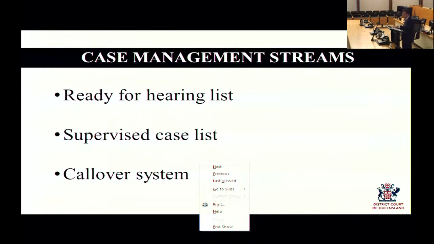Once that has occurred, then the second step is for the applicant to file its material and its written submissions that it seeks to rely upon. The third step is for the respondents to file their material and their written submissions that they wish to rely upon. The final step is a reply. Now that's collecting a number of steps into four, but that is the broad sequence. As to the provision of orders and listing of judicial review or declaratory proceedings, the provisions of Practice Direction 4 are essentially identical to Practice Direction 3.